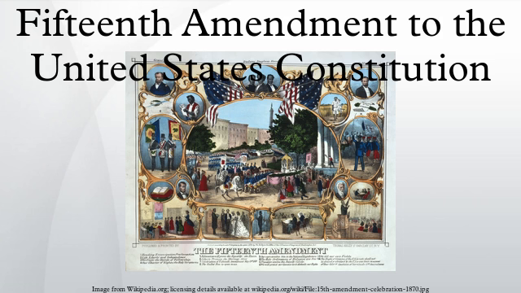White supremacists such as the Ku Klux Klan used paramilitary violence to prevent black people from voting. A number of blacks were killed at the Colfax Massacre of 1873 while attempting to defend their right to vote. The Enforcement Acts were passed by Congress in 1870–1871 to authorize federal prosecution of the KKK and others who violated the amendment.